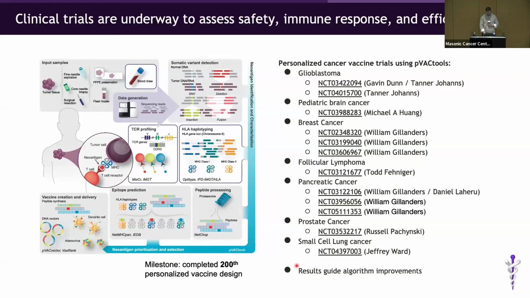And of course, we're using the results of this to try to improve our algorithms that facilitate the predictions, using the most applicable data that you can have, which is actual real humans with real immune systems responding or not responding to components of these therapies. So this is one example.